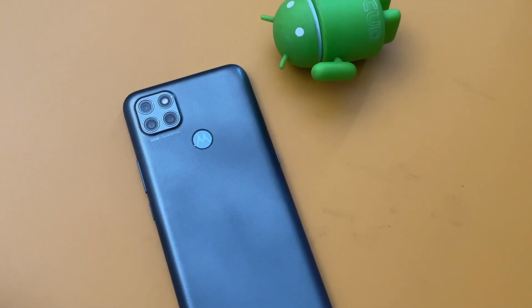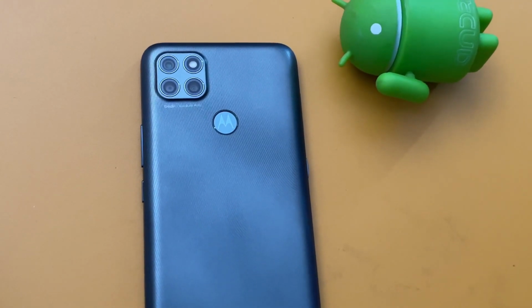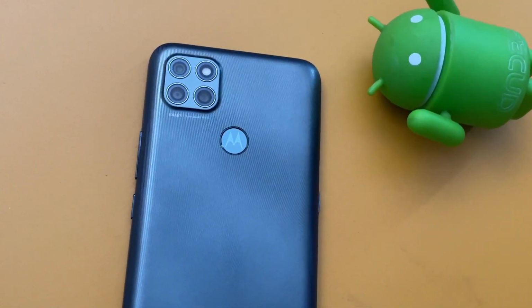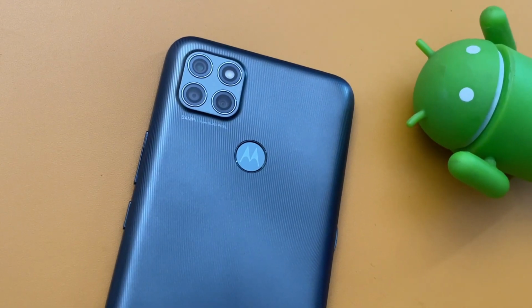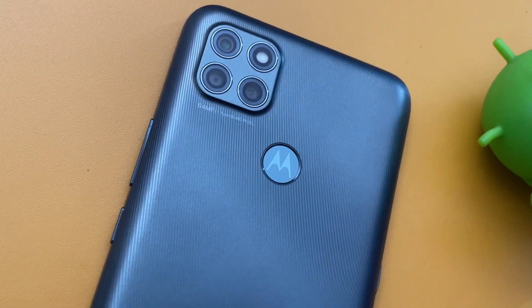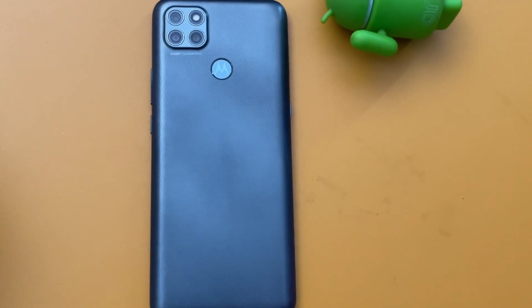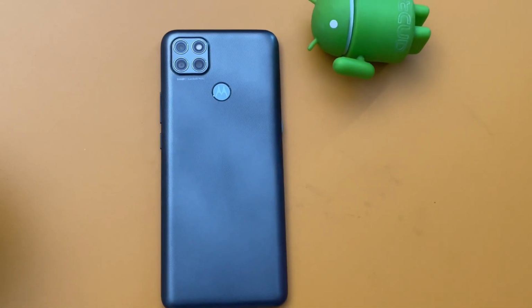And apart from that, you get a massive 6000 mAh capacity battery, decent performance in terms of the Snapdragon 662, and you get a 64 megapixel quad camera. You also get NFC support, and there is a splash resistant coating also included. So all in all, we feel Moto G9 Power is a good offering in this price segment. It may not have the higher end specification, but the experience definitely looks good on the Moto G9 Power. So that was a hands-on with the Moto G9 Power.